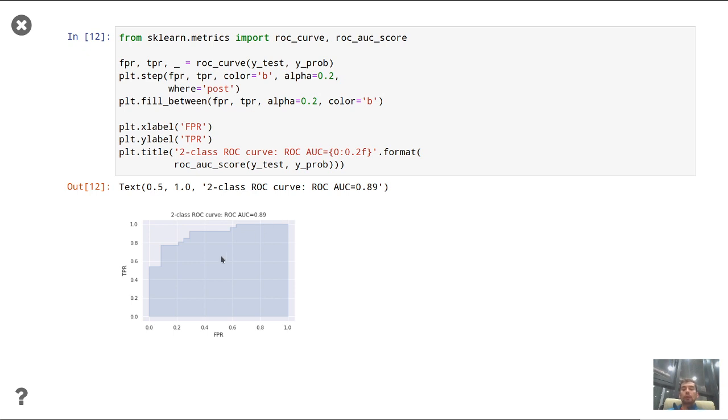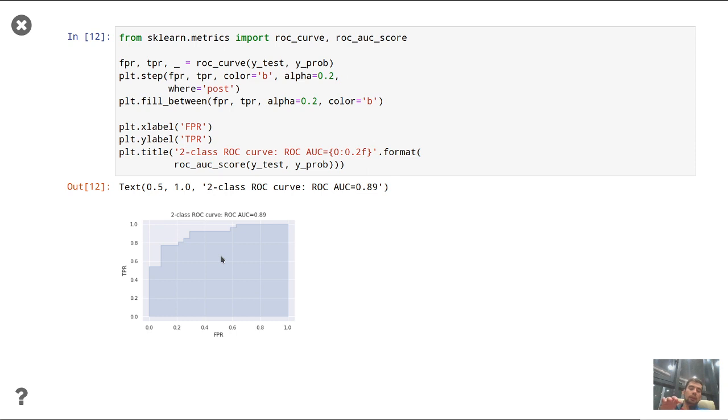And the good thing about this ROC curve is that it's an invariant metric. I mean, in terms of, for example, the proportion of positive labels in your test sample.